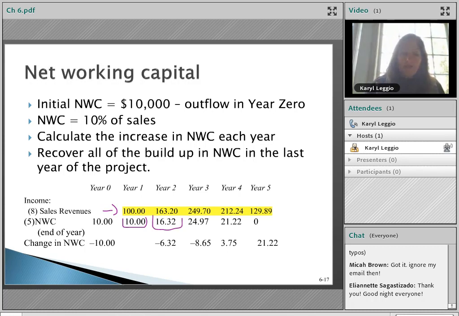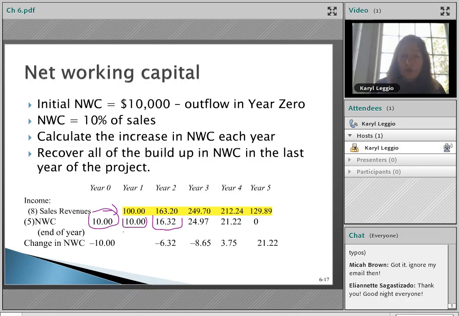What we care about in finance is not what the total working capital is, but what the change is. So any buildup in working capital I have to finance. Any reduction in working capital is a source. So if we're selling off inventory, that's a source. So in the first year, our working capital needs are $10,000. We already have $10,000 because that's how much we built up initially in order to get started. So we don't have any incremental working capital needs in year 1.